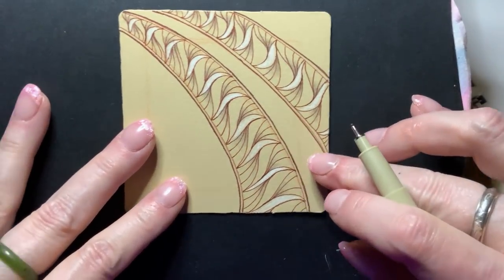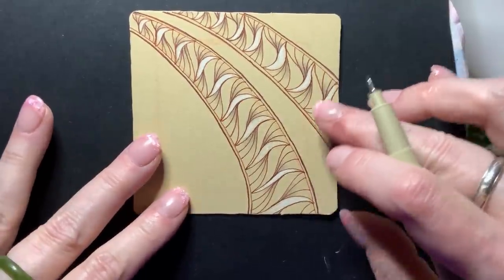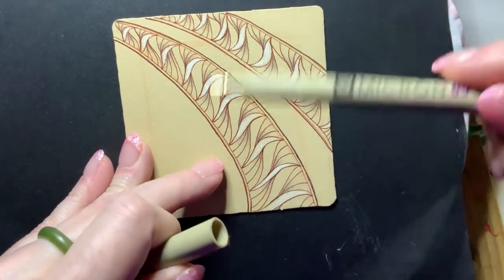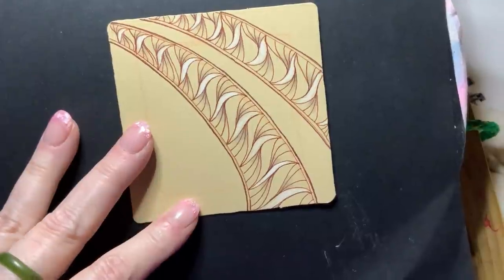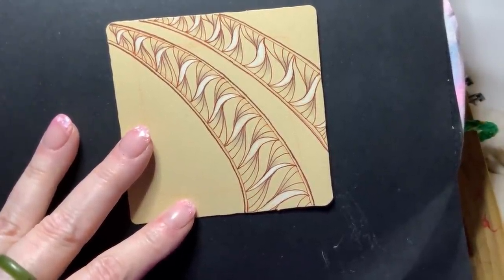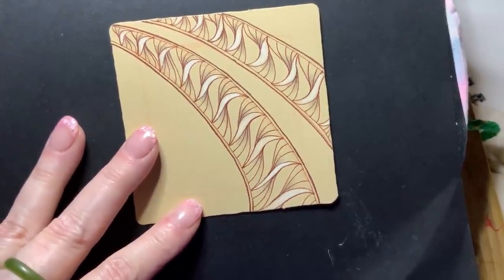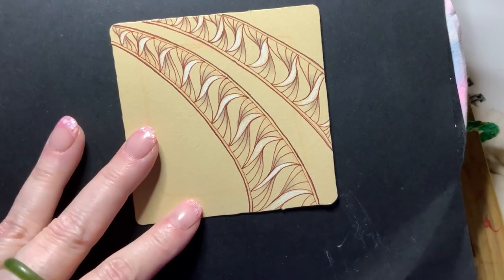Okay, I feel better about putting something in the background, I think, now that we've gotten the edges on this strengthened a little bit. Okay, so, for the background, I think I will use black. Question is, should I use a PN? Because that's a lot of black.